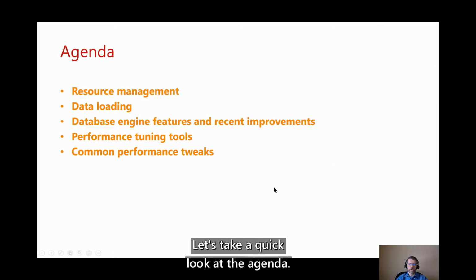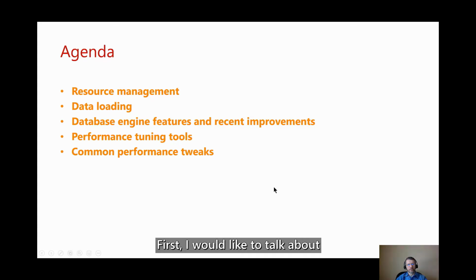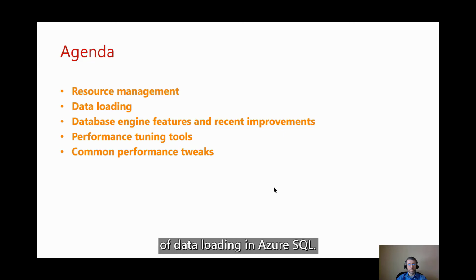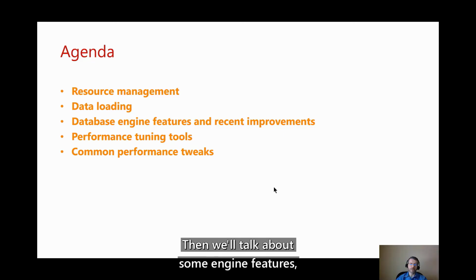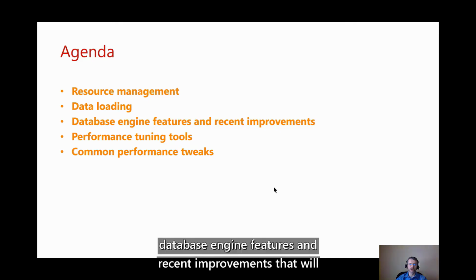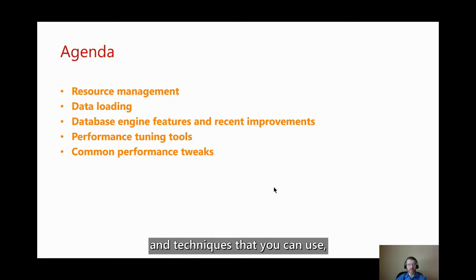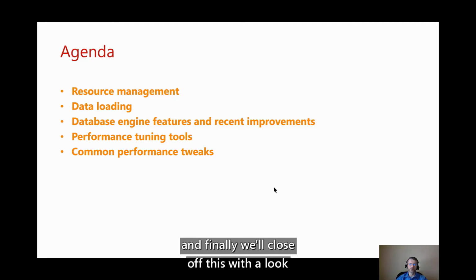Let's take a quick look at the agenda. First, I would like to talk about resource management in Azure SQL Database, because that's probably one area where it differs the most from the traditional SQL Server deployments. Then we'll take a look at the important case of data loading in Azure SQL. Then we'll talk about database engine features and recent improvements that will be relevant to performance tuning in Azure SQL. We'll take a look at performance tuning tools and techniques that you can use. And finally, we'll close off with a look at common performance tweaks you could use.